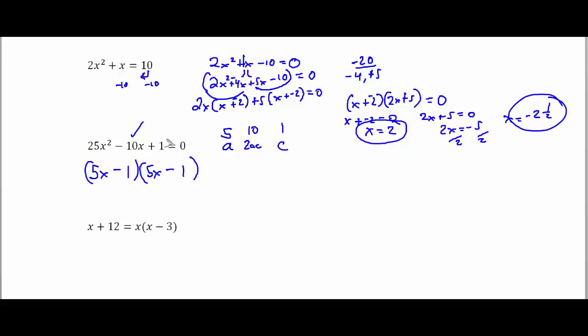And again, if this didn't work out for you, we can always go down the path on the right side of this line to show you how you could do this using the tricky trinomial pattern. But this does give you an answer of positive 1/5. But in case you didn't know that pattern, I will now go through the problem showing you how you would do this the tricky trinomial way. 25 times 1 is 25, and now I need two numbers to multiply to make 25 and add to make negative 10.